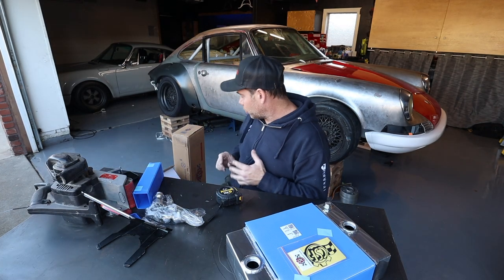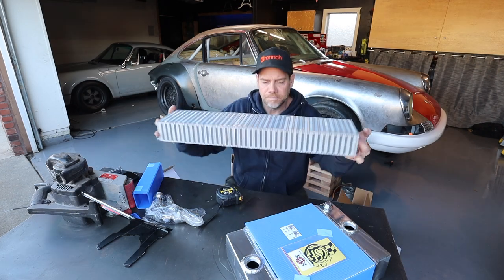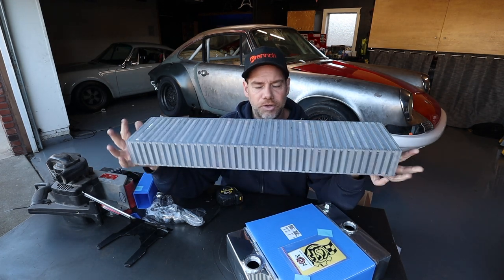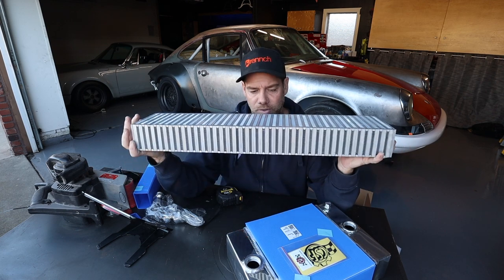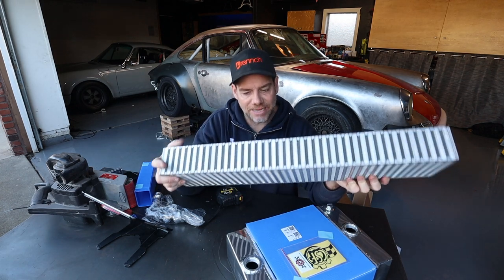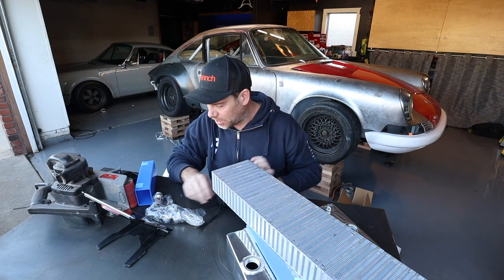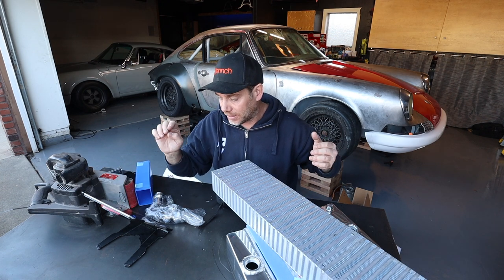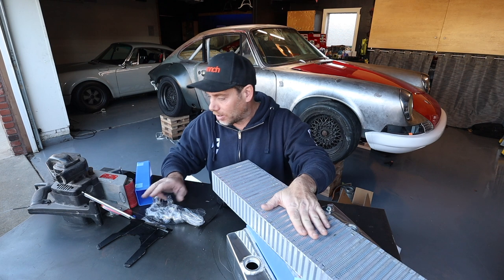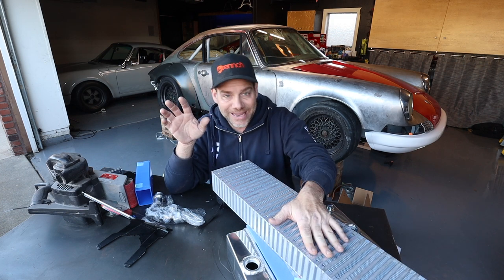I'm going to put this aside and check out the intercooler I got — this is just a core. I told him what I was going to do and what kind of boost I was running, which is very low on my car. You have a top and a bottom welded onto this, and once you've got that you can configure it any way you want and you've got a killer intercooler. In my case I'm going two into one because I've got a twin turbo setup in the back of my car. This is the 8068 intercooler core. It is six inches high, three inches deep, and 27 inches wide, and it is capable of doing 800 horsepower — so we're good. That's way more horsepower than I have in this car. It may be overkill, but it's certainly plenty capable of what I need.